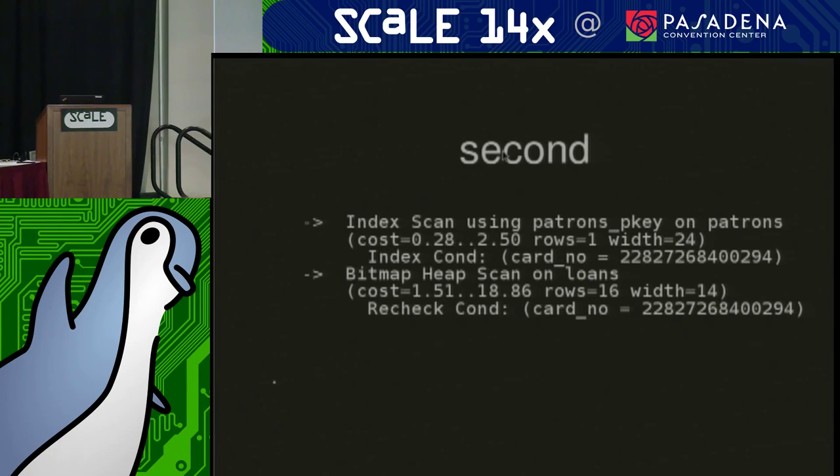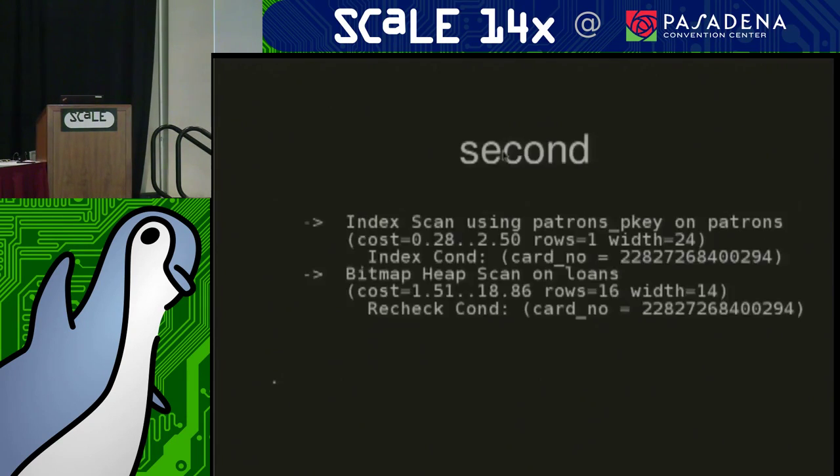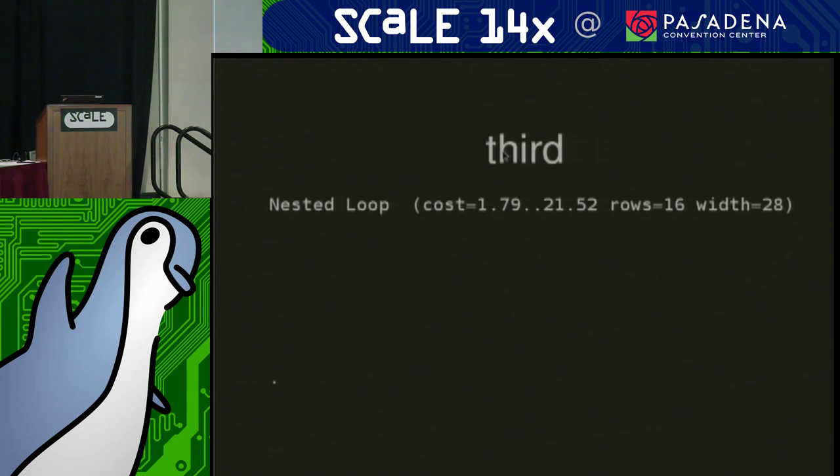And then second, we have a heap scan on loans and an index scan on patrons that's being executed second. And again, like I said, we're going to have some I/O going on there. Because of that, those two things will probably be executed more or less concurrently. I mean, it's context switching by the processor, but it's more or less concurrent. And then when those get executed, that all gets passed up to the join, which is the nested loop join right here. And that gets executed last. So we have first, second, third.